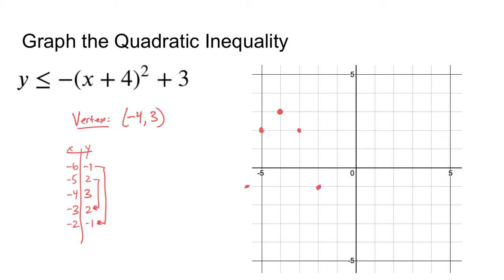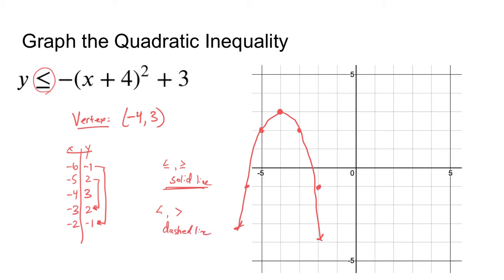Now, before I connect the dots, this is where that inequality comes into play. I need you to look at this inequality, and we need to remember that if you have a less than or equal to or a greater than or equal to sign, that will mean a solid line, like I do in this particular problem. So I can feel very confident that I can connect these points with a solid line. If it was just a less than or a greater than sign, I would use a dashed line, of course. But that's not what I have going on in this particular problem. But don't forget, when you're graphing inequalities, linear or quadratic, or for that matter, anything else, it matters whether you have a solid line or a dashed line.